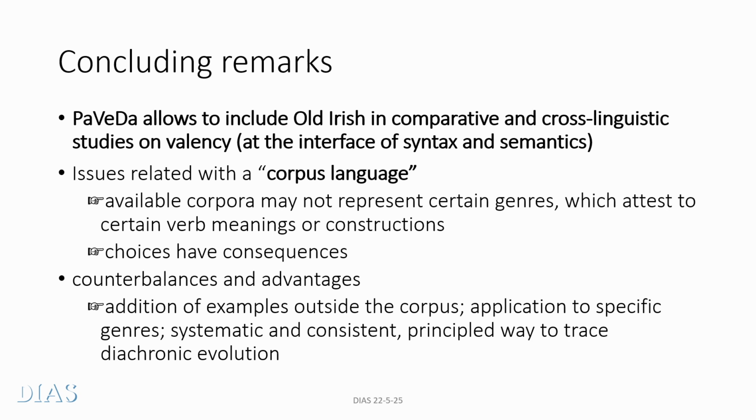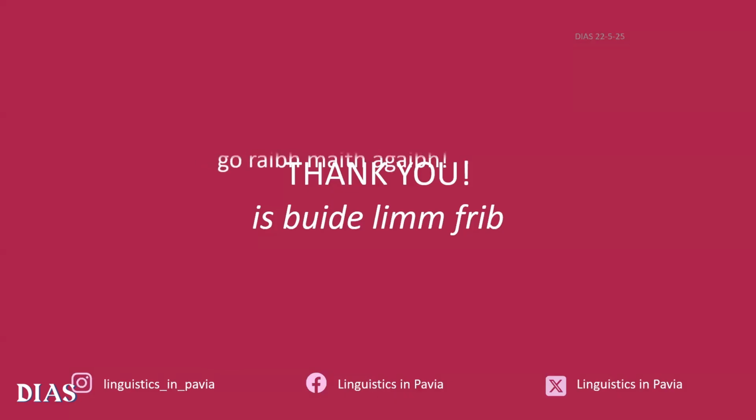So the addition of examples outside the corpus allows us to expand the sources, the application to specific genres, as I already mentioned, and the fact that, anyway, this is an advantage. You can use this data to conduct systematic, consistent, and principled research on the diachronic evolution of valency patterns.